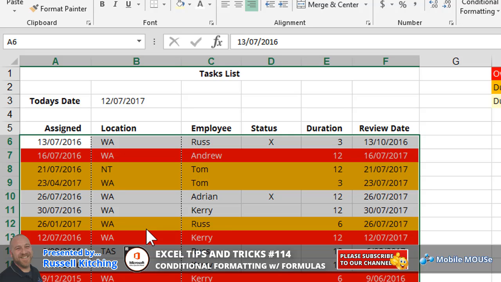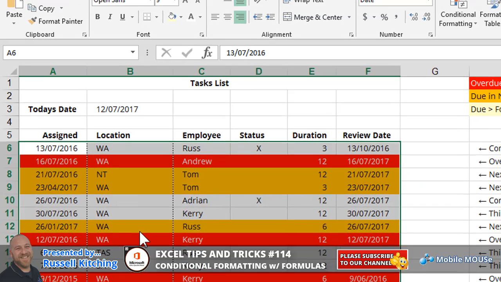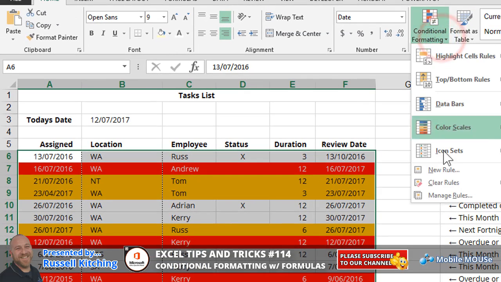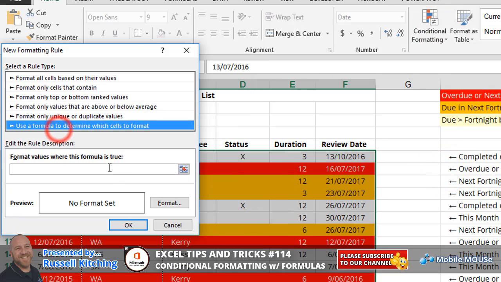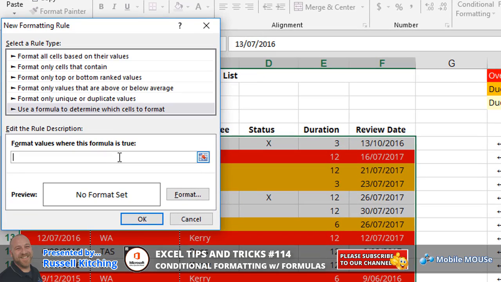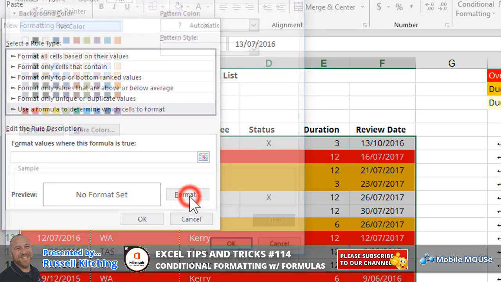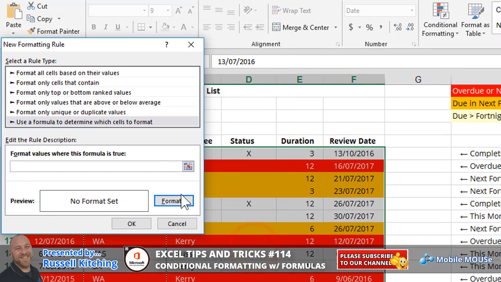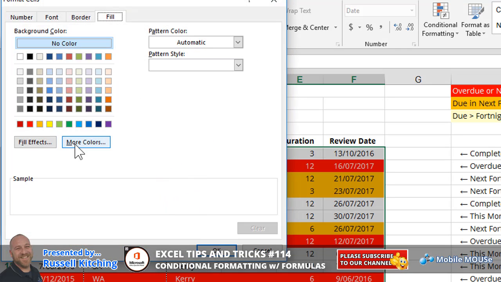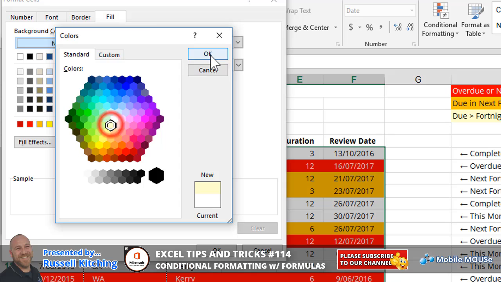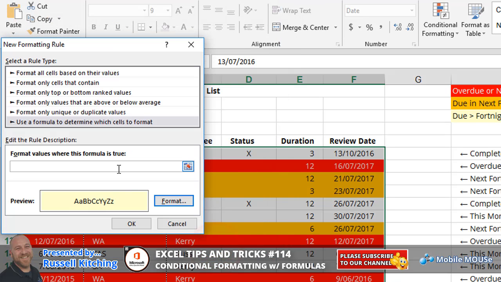All right. So with the next one, we'll just simply leave these cells selected, and we'll navigate to conditional formatting, and we'll go new rule, using a formula to determine which cells to format. So for this one, we'll set up a light shade of yellow for anything that is basically greater than today's date, but less than a month from now. So basically anything in the next month. And again, that's not marked as complete. So what we'll do again is we'll go format, and I beg your pardon. We'll do the format first, and we'll just say let's shade that a light shade of yellow. All right, and then we'll go OK. Let's actually do the formula now.